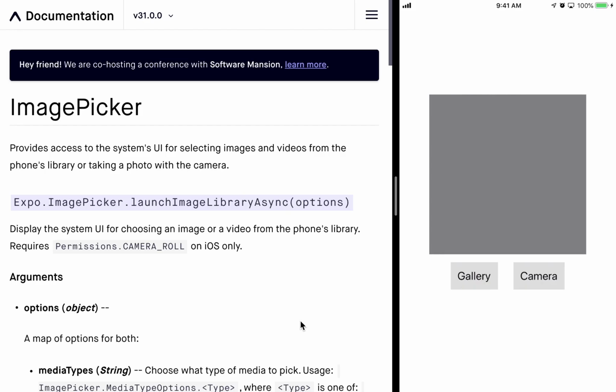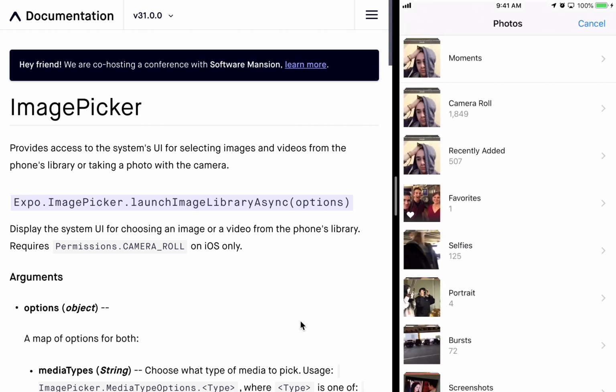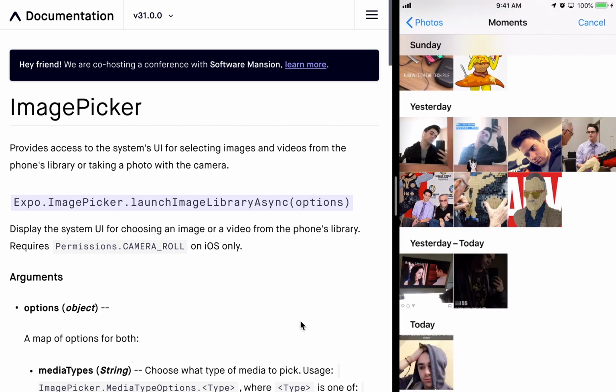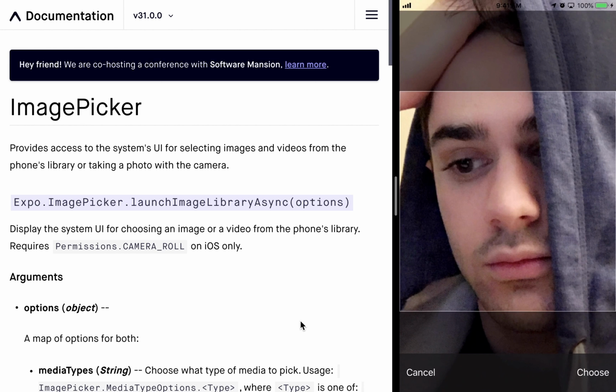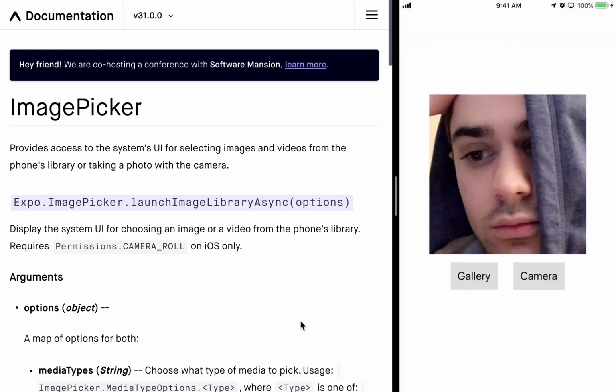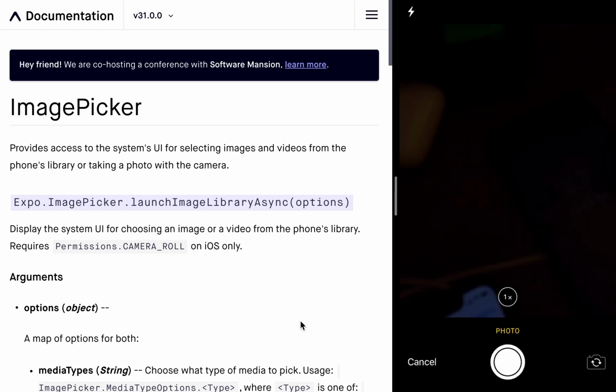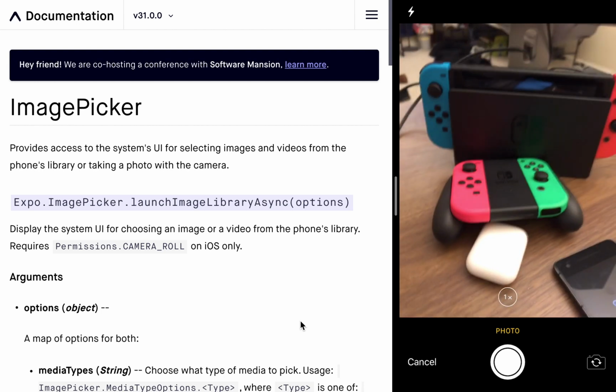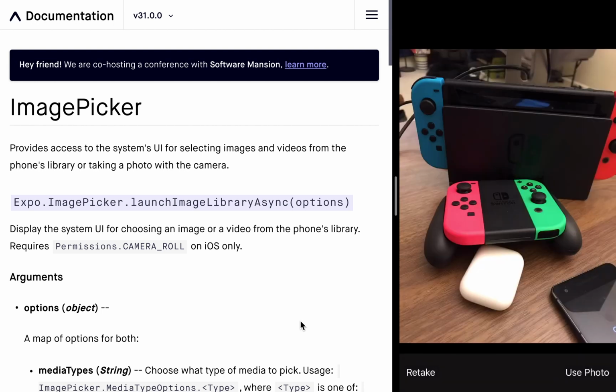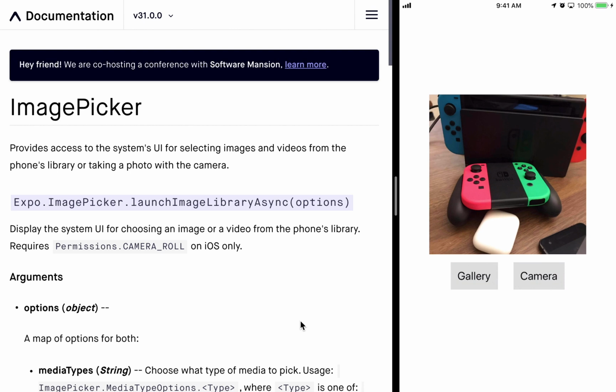Today I'm going to talk to you about Expo's Image Picker module. So this module will allow you to pick any photo from the gallery, like this depressed looking Evan photo right here, edit any kind of photo with whatever ratio you want. You could also open a native camera and then take a picture, and then get a URI from that or a Base64 image. But if you want a quick way to get an image, this is the best module for that.